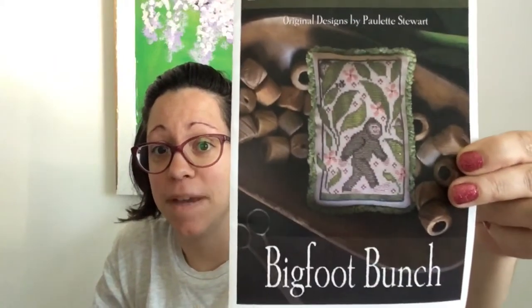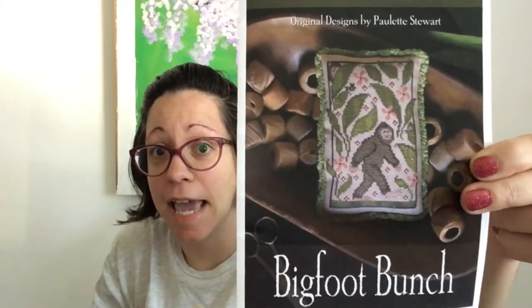This week's WIP of course was the Secret Stitch. For those of you that are new, I am doing a Secret Stitch for my husband for Father's Day and he is downstairs watching TV, so I try to lower my volume when I talk about it — you might have to increase your volume on your device just for a moment. The Secret Stitch is Bigfoot Bunch by Plum Street Samplers and I was really hoping for a finish this week and I'm this close — so so so close. I have the centers of the big persimmon flowers, three of the little tiny ones, and a bee. That's it. I got the Bigfoot done.